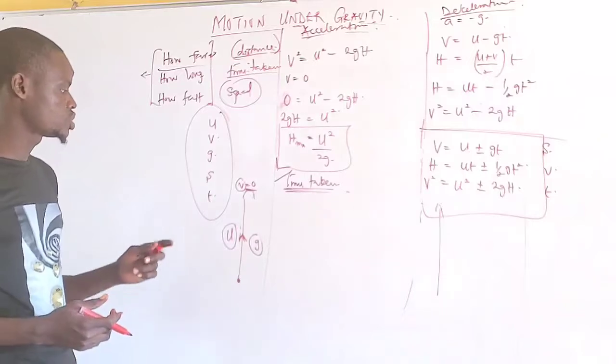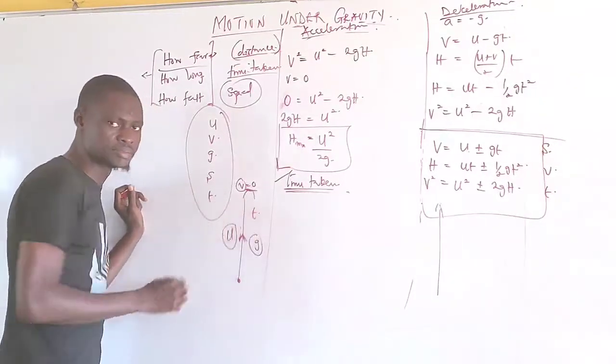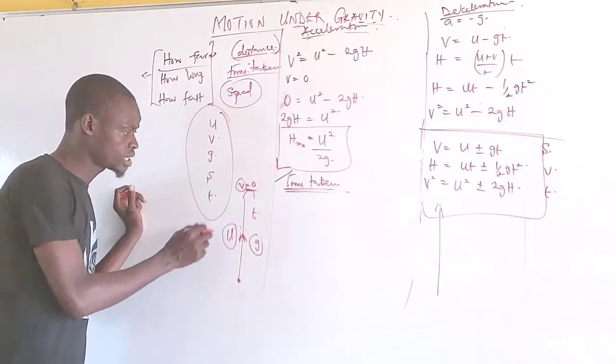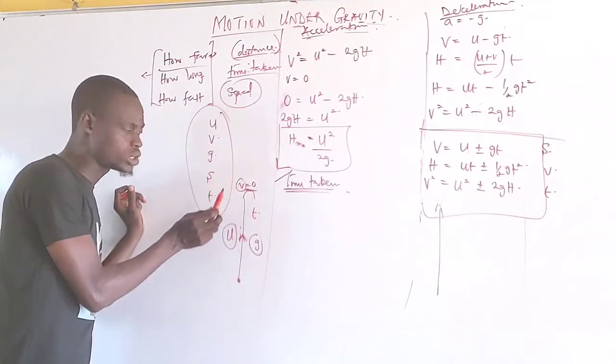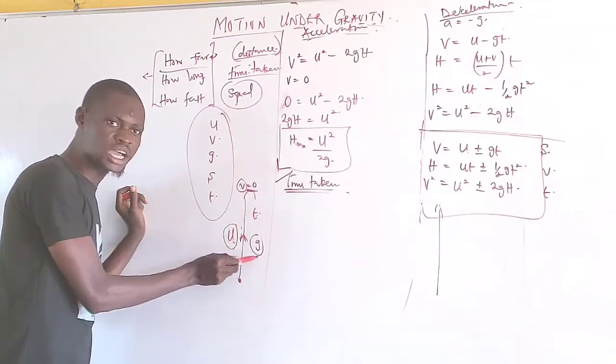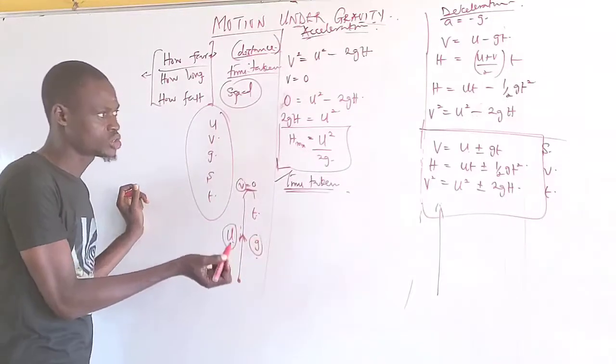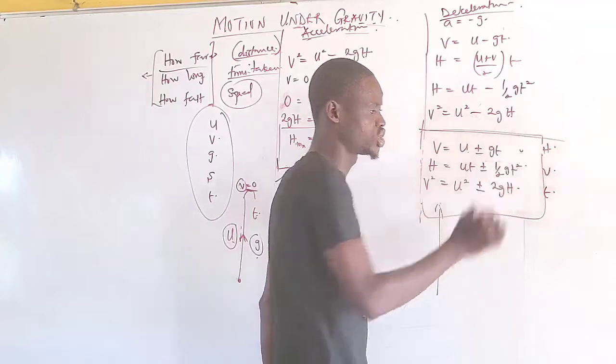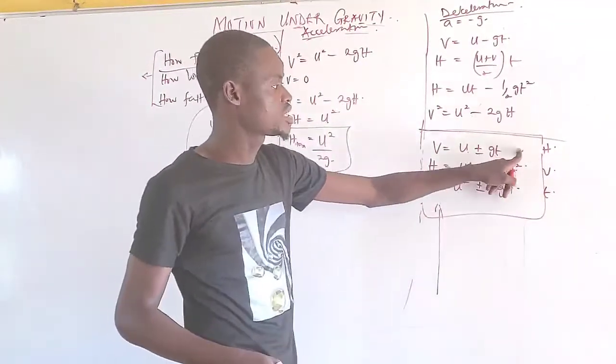Now we are not referring to height, we are referring to time. How do we go about this? So to get this, I have my four quantities v, t, u, and g. I don't need h, so I'm going to write an equation that does not have anything to do with h. Let me remove this h. This one does not have anything to do with h.